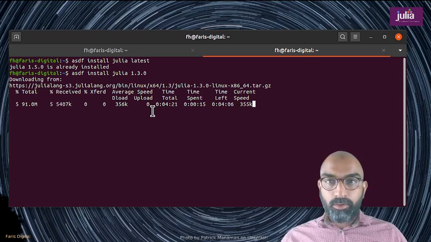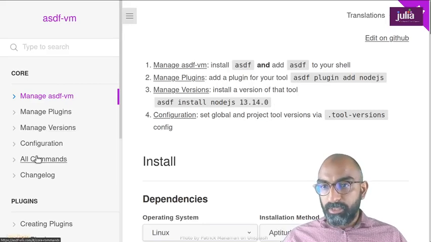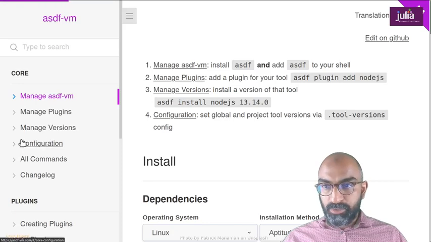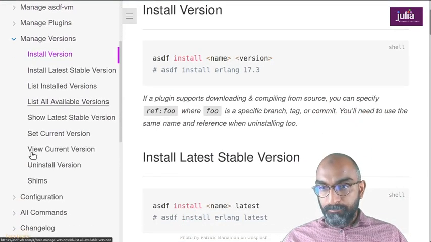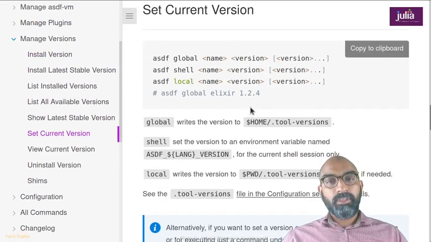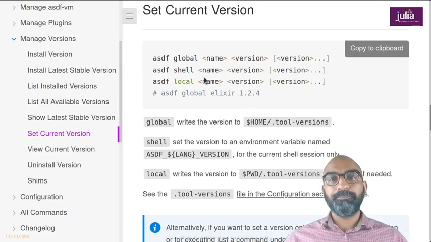While it's downloading, we can go back to the website and check the configuration part. Set current version. These are the commands you would use to set the version, and you have 3 options.